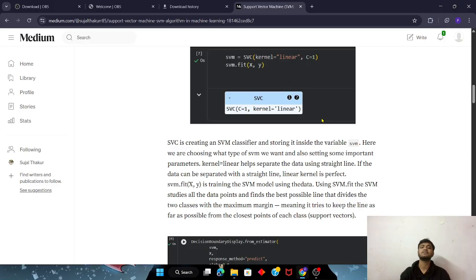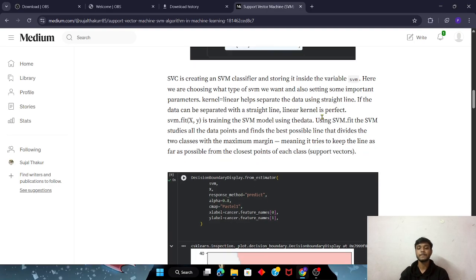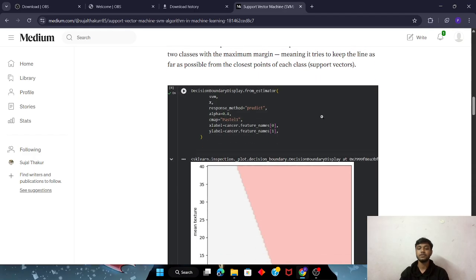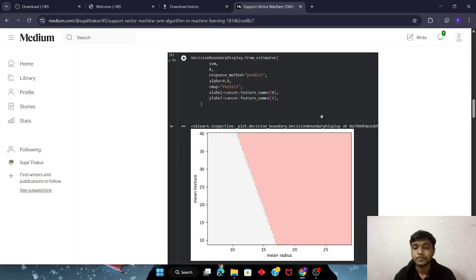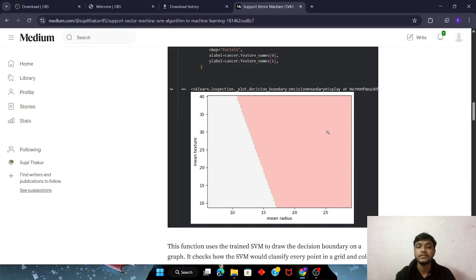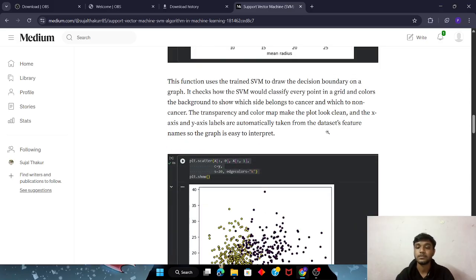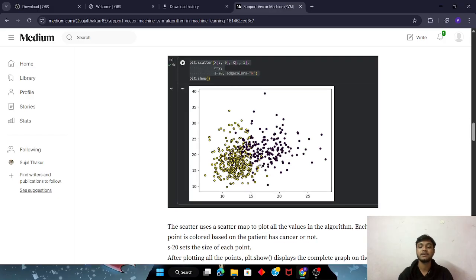Now we'll visualize the decision boundary that we have created just now. To understand how this works, we draw the decision boundary. We also give background colors to show which area belongs to which class. The line in between is called the hyperplane. Scatter points here show the actual data right in front of your screen. This helps us visualize and confirm how well SVM separates the classes.